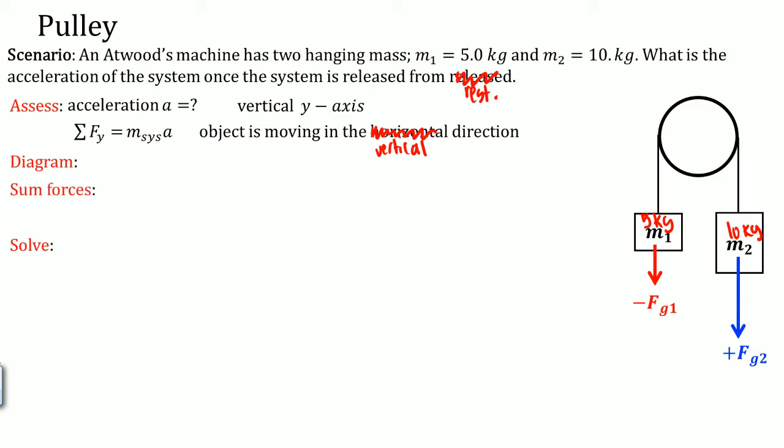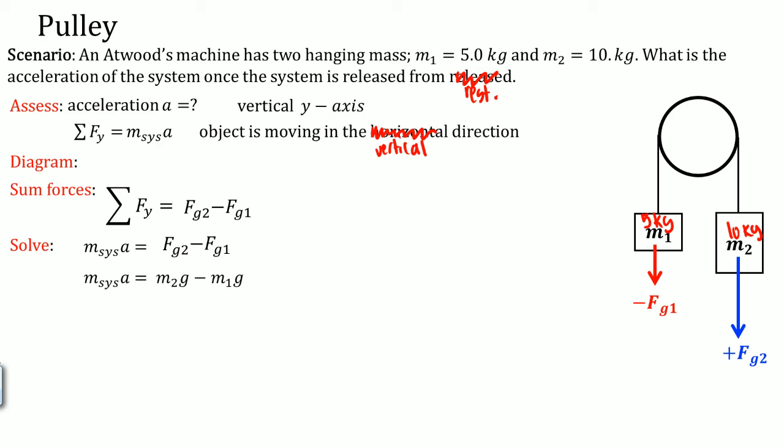Now we're going to do the sum of the forces. So again, this is the summation of the forces in the y direction. Your 2 forces here are the force of gravity on block 2 minus the force of gravity on block 1. I make one of them positive. And again, like we said before, I make the positive direction based on the mass that's going to fall. Now we can solve. I substitute in, so it's mass of the system times the acceleration is equal to the force of gravity on the second block minus the force of gravity on the first block.